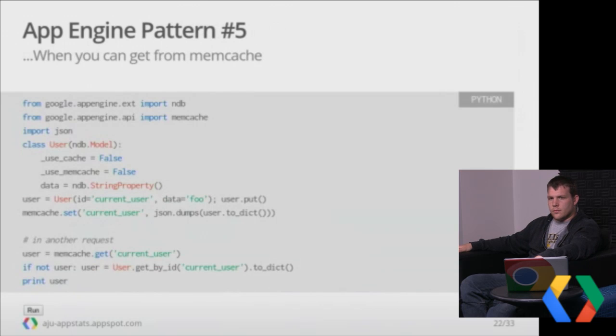And so let's go to the next slide, the pattern number 5, where what we're going to do is fetch the object once and then store it in Memcache. And we won't go into the details of what we're doing to do that. In this case, we're essentially dumping it as a JSON string. There's other ways that you can do it as well. And then later on, if we need to fetch that object, the first thing we do is check if it's in Memcache, and only if we don't get a Memcache hit do we actually fetch the object.